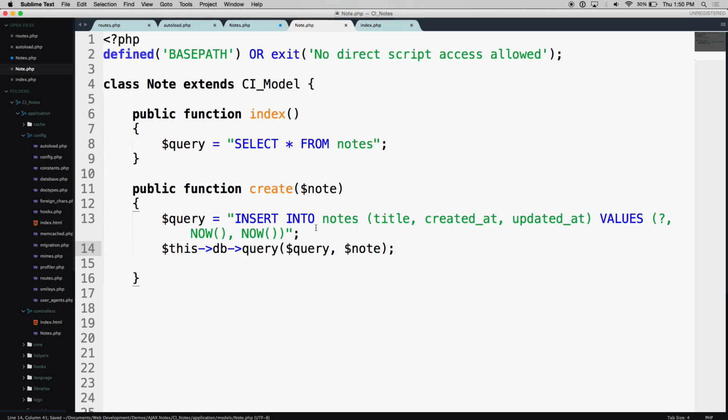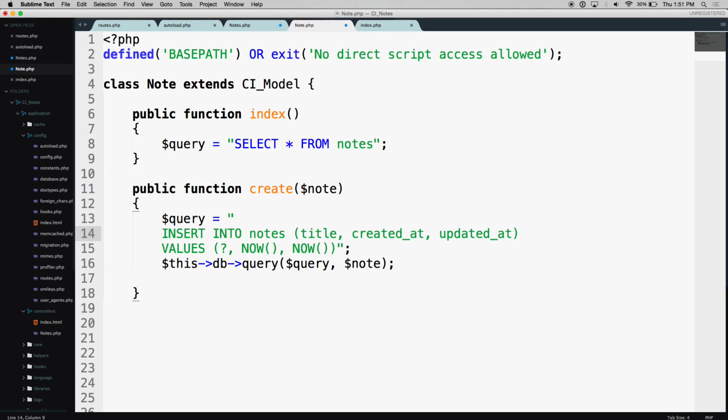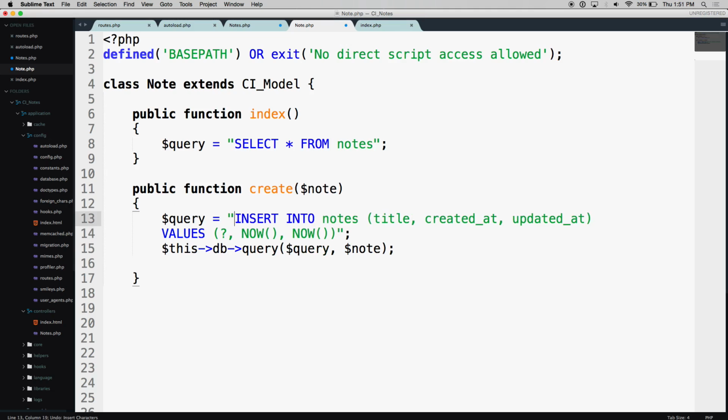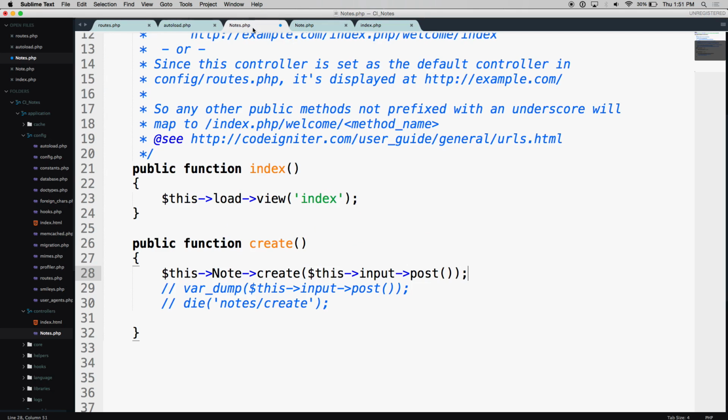Question on the question mark. Isn't note an array still? Don't you have to call on the index of the note? Right. Say that again? Oh, so that note would be the title, right? The $note that goes in there, yes. But isn't it an associative array? Yes, you're right. It's still an array, so you still have to call whatever you named it. Either we pass in just the title on this side, or we do what you just said. Yeah, we specify it. Good call on that. I would have had errors on that.